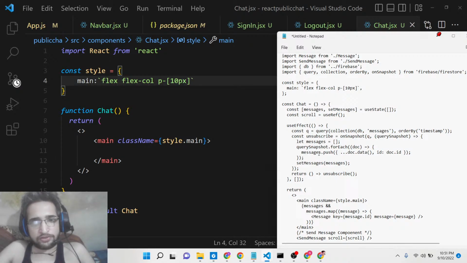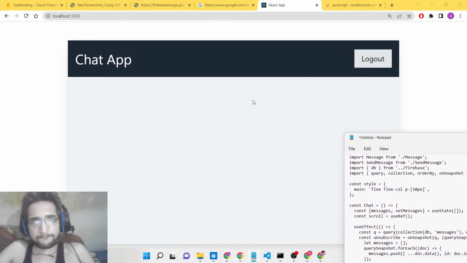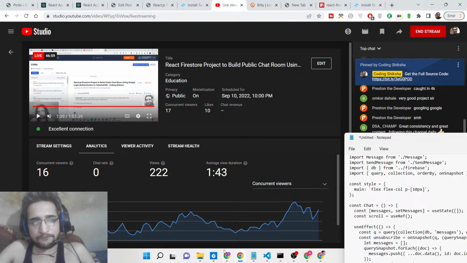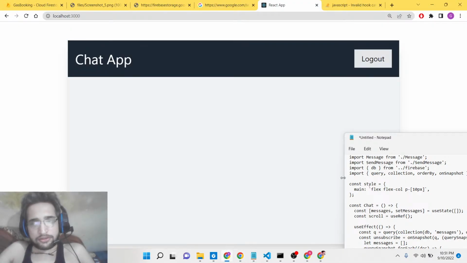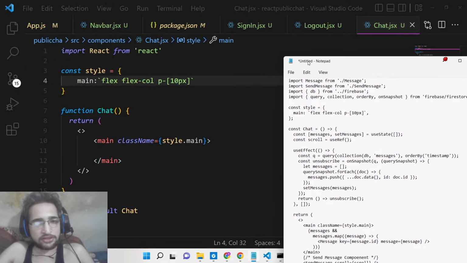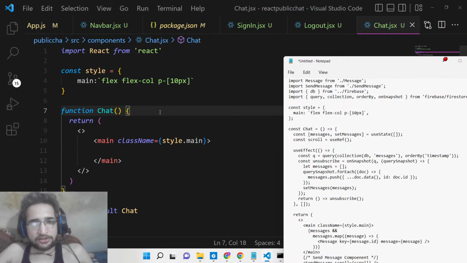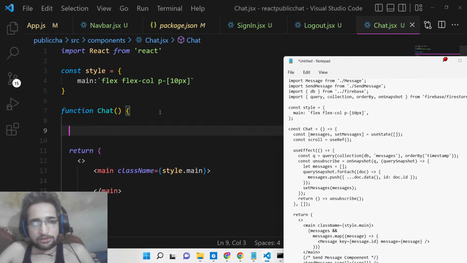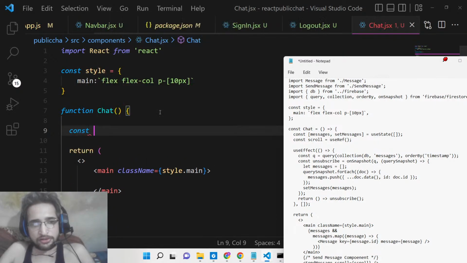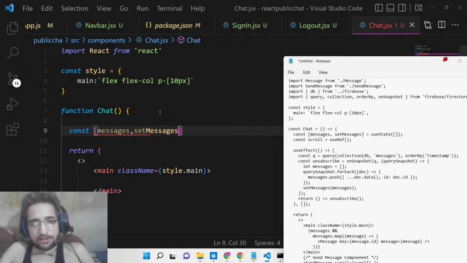After this, guys, inside this main section we will first of all declare some variables. First, for the messages which will be typed by the user, we will declare a hook for this.